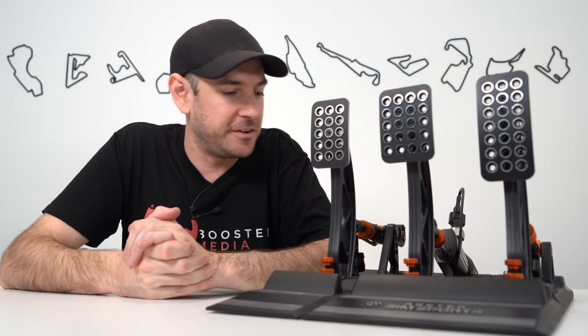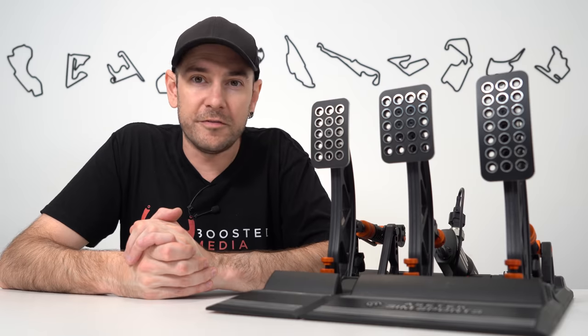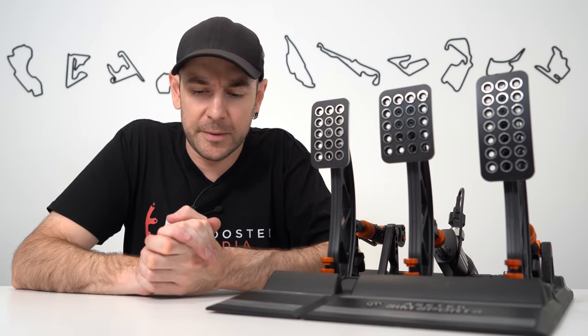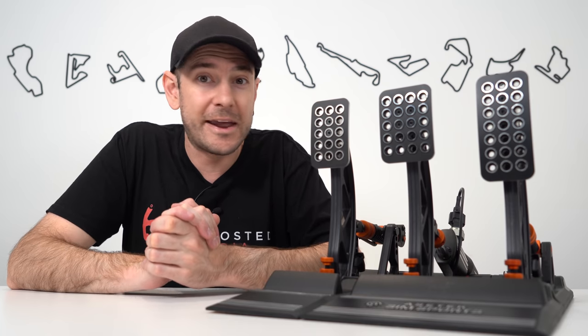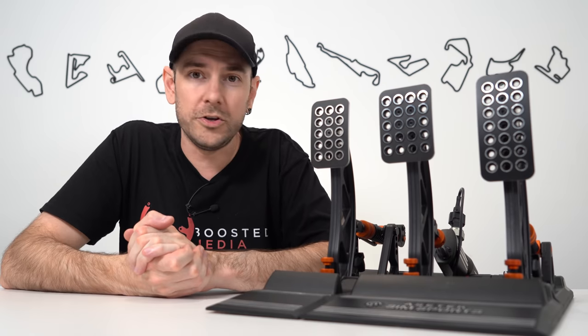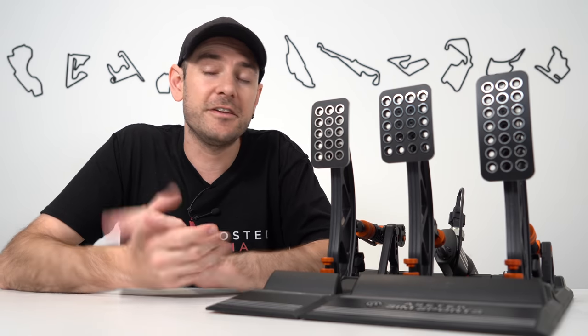Really happy with the Invicta pedals, and I'm sure any of you that have ordered these or are thinking about ordering them will be very happy with them too. Just do keep in mind that if you like to have a longer stroke on your brake pedal, then these maybe aren't the pedals for you. They're not going to be a one size fits all. They don't make any excuses for that. They are intentionally a hard pedal, but if these do what you want, then I do think that they're a really fantastic option. So I hope this video has helped you out.